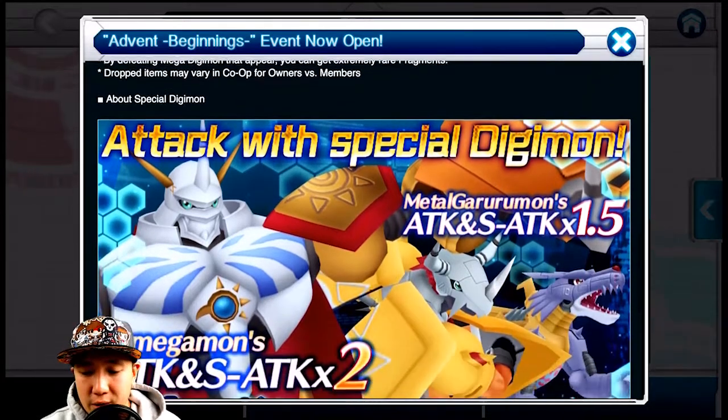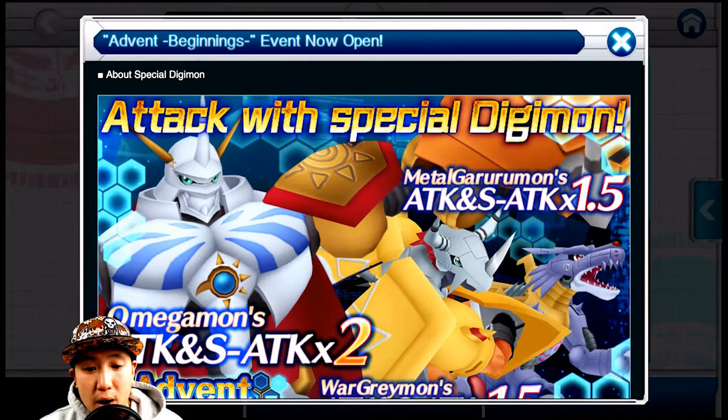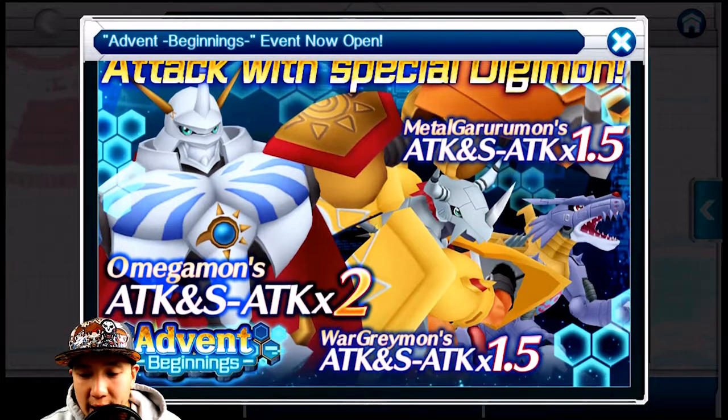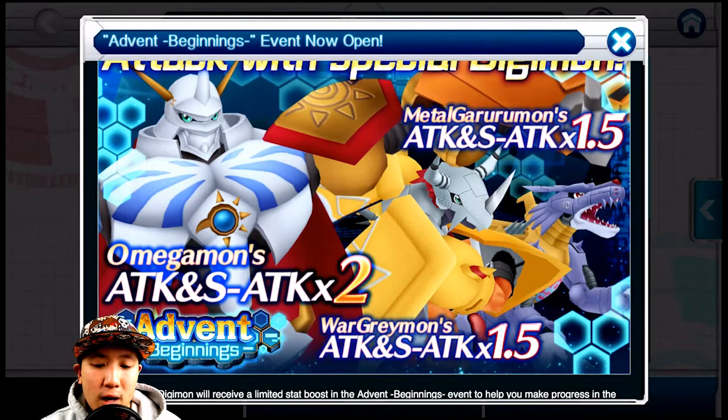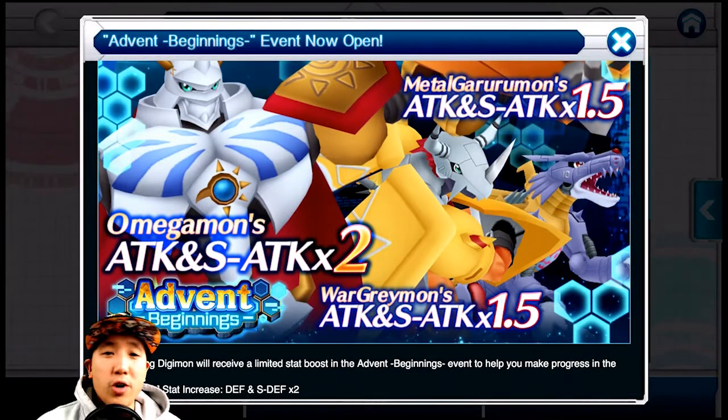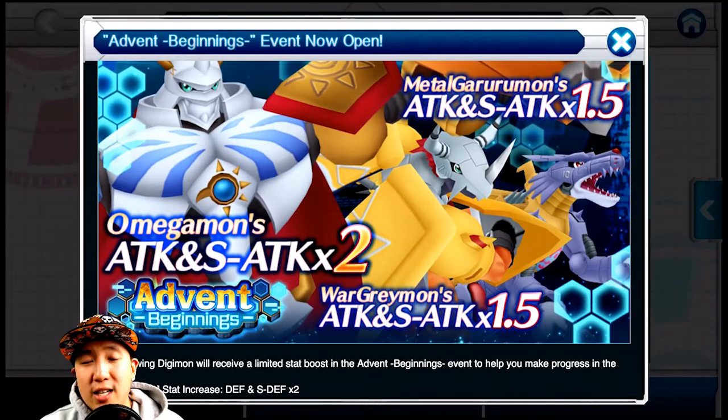So another thing to note, specific Digimon will get a stat boost. Metal Garurumon and War Greymon will get a 1.5 boost to their attack and special attack, and Omegamon will get a double boost to his attack and special attack when you use them on these specific Advent event stages. So for those of you that are wondering who to bring, they're the ideal ones to bring.